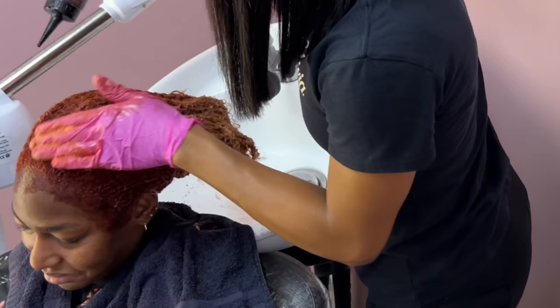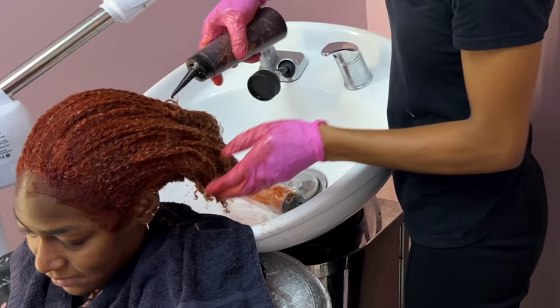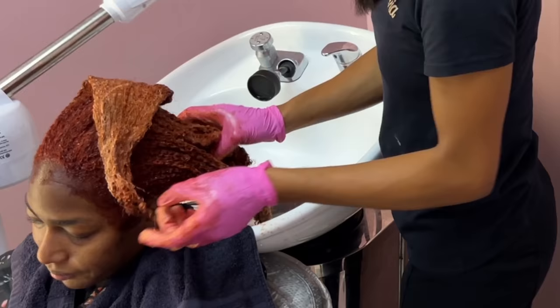Another thing I will say, because I'm going to hop off here in a few, is I'll show you guys the Matrix Keep Me Vivid. I always use this for my hair color clients. That is a shampoo and conditioner. They also have a leave-in spray that you can apply, so that way when you're pressing the hair and washing the hair, the color's not fading out, because we don't want to do this color just for it to fade out. So I always use a Keep Me Vivid shampoo and conditioner as well as the lamination spray that you put in prior to blow drying.